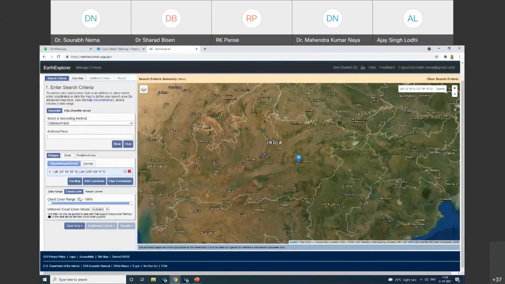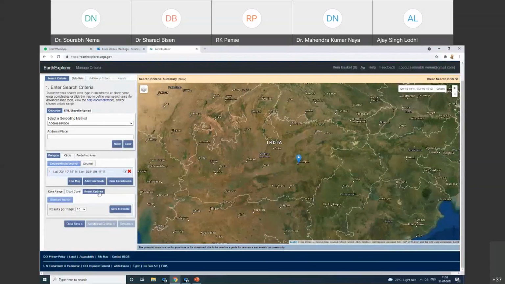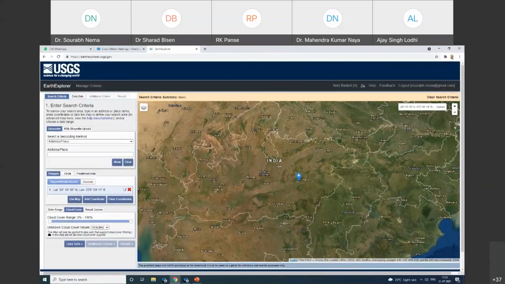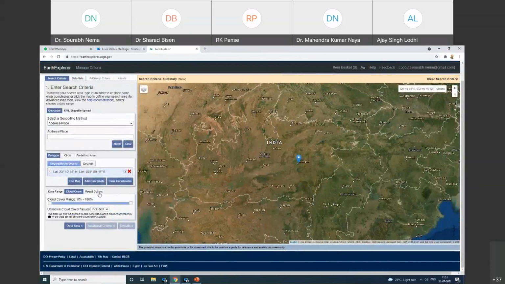You don't have to make extra efforts to see the clouds. This is the filter, cloud cover is there, under additional criteria.